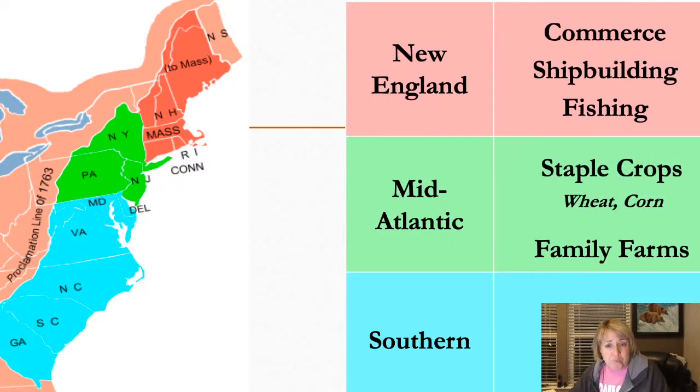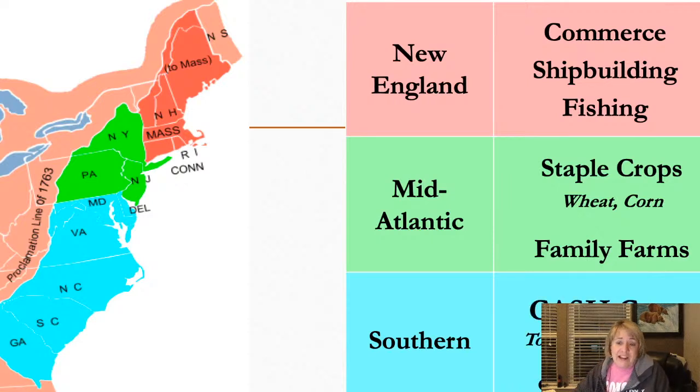The middle colonies, staple crops. They're also known as the breadbasket region because they grew the grains, the winter crops, wheat, corn, oats, barley, that kind of stuff. While they had large farms, they're not going to have plantations like you see down in the South. You're going to have large family farms that will grow these staples. And it's not going to be like subsistence farming. It's going to be, they're growing to sell these grains, but they're not going to hit the magnitude that you see of the plantations in the South.